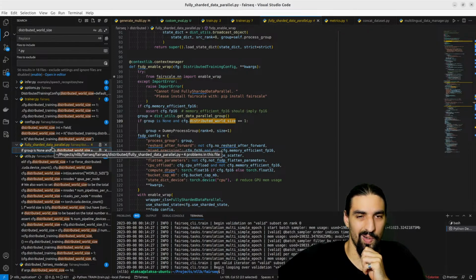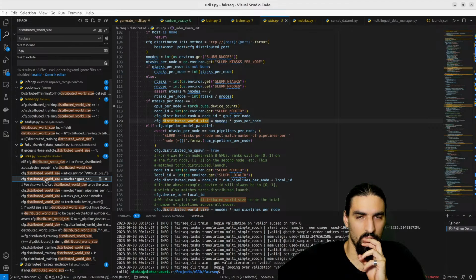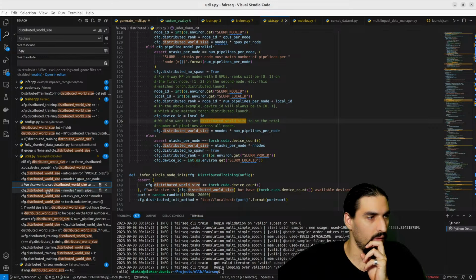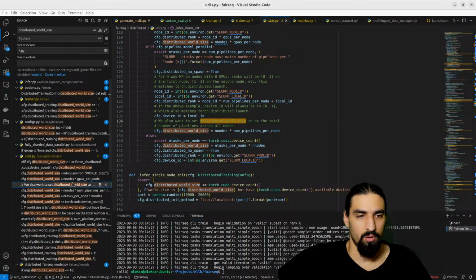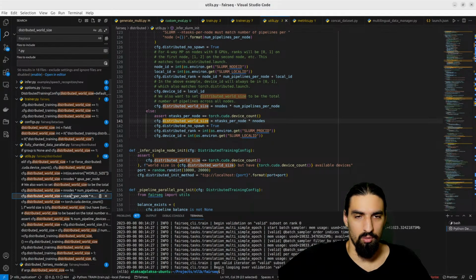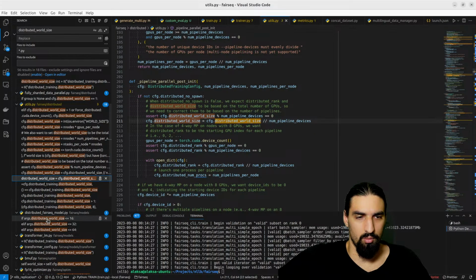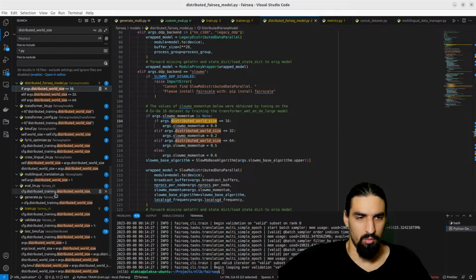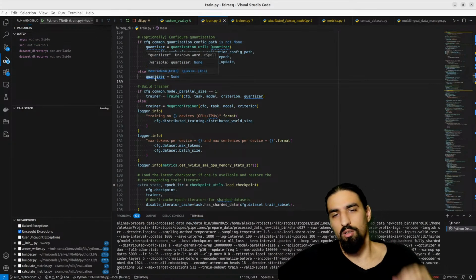Should I be reducing this to 1 or leave it at 2? Not sure, but we're gonna find out. Okay, there's a ton of things here. Let's just run it. Will it fail if I set this to 1?